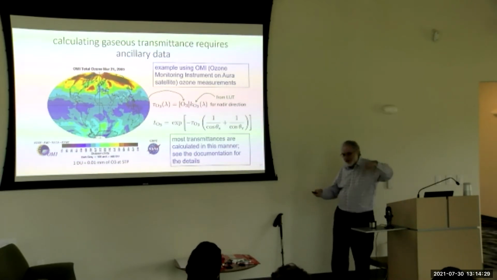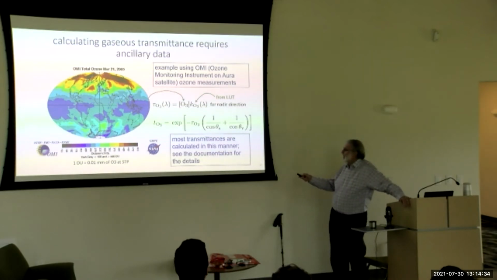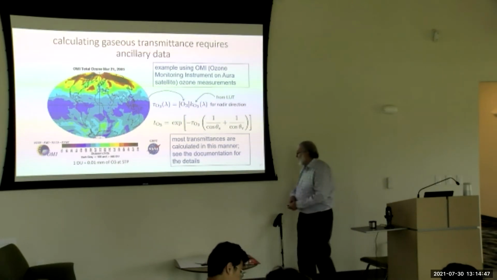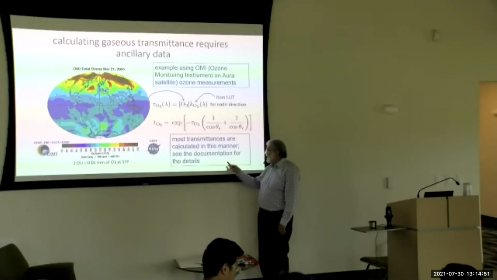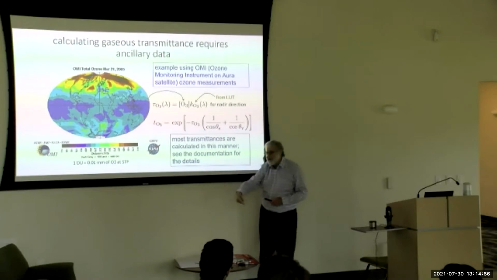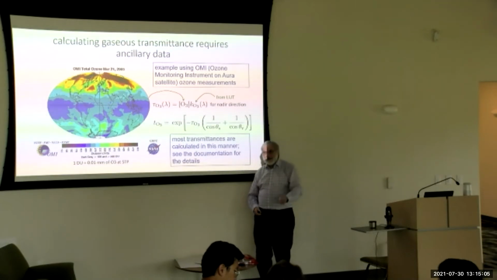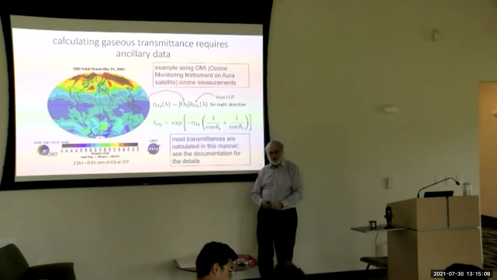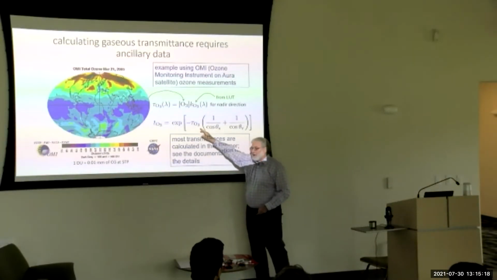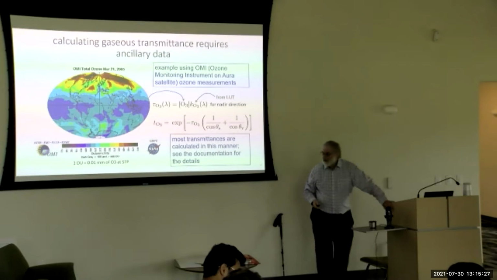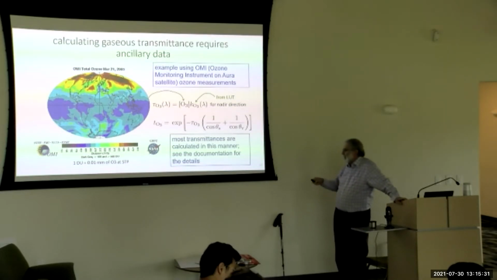But for your sensor, the sun was here and you were looking there. So you have to take the nadir viewing ozone thickness and correct it for the sun angle and for the viewing direction. If you're looking straight down and the sun's straight overhead, then the ozone transmission would be e to the minus ozone thickness. But the sunlight had to come in at a slanted angle, so there's a longer path for the ozone to absorb the light, and it had to get from the sea surface back to the satellite along a slanted path, so there's more opportunity for the ozone to absorb that light. So those 1 over cosine factors for the sun direction and the viewing direction are increasing the ozone absorption from its nadir value, and then you finally get a diffuse transmittance for ozone that you can now use to do your ozone correction. And all of these other transmittances are handled the same sort of way.